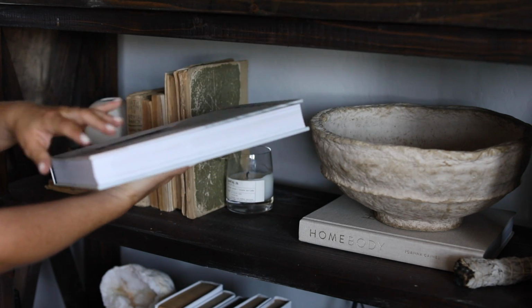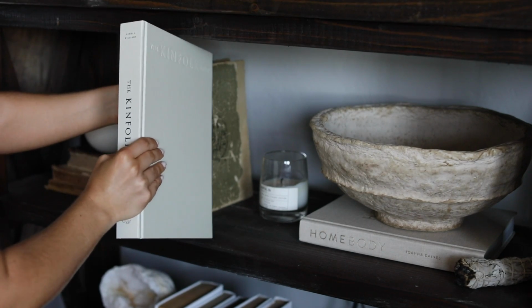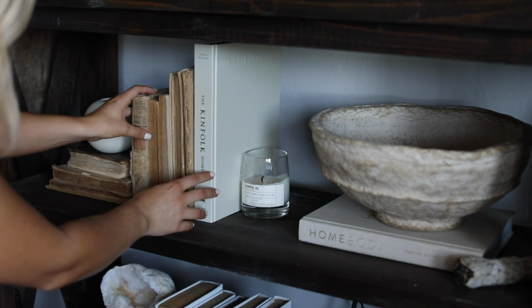So this book, I thought I needed, as a lot of you guys know, my home has a lot of antiques and things like that. So I'm trying to get a little bit more clean lines, a little bit more modern pieces to add into my home. So this book and the aesthetic was perfect for what I was looking for. I've had this in my cart and my eye on this particular book forever. The aesthetics in this book are out of this world. I mean, this book is so me, and I just really do love to look through books and get inspired. I really do. I love to look through the books and get ideas for home decor, all of it. And this book does not disappoint. I mean, it's absolutely stunning.